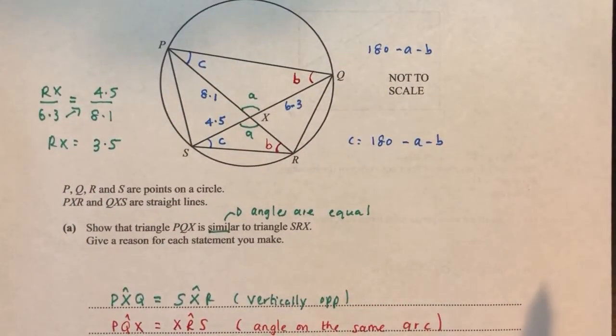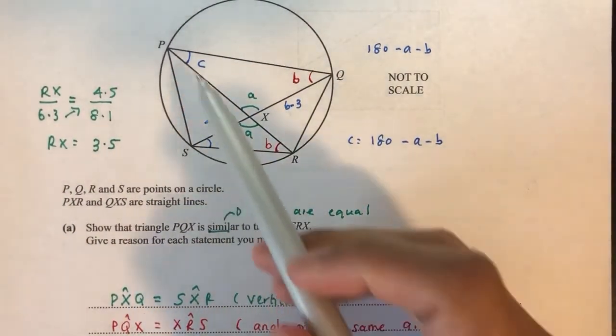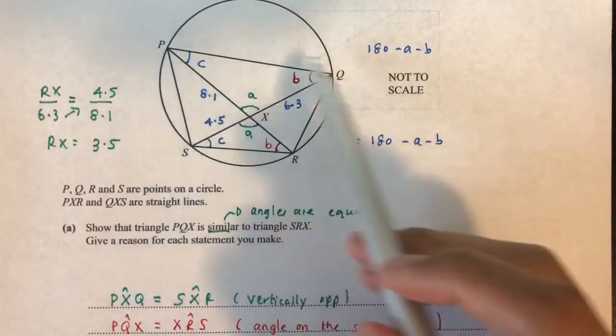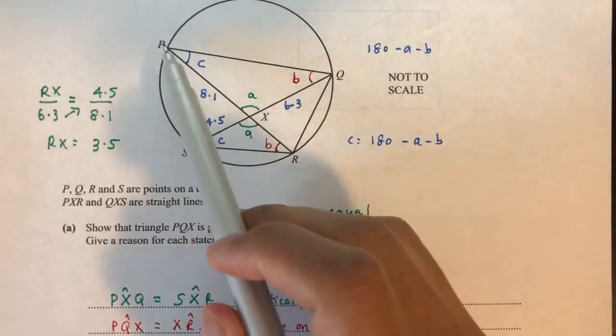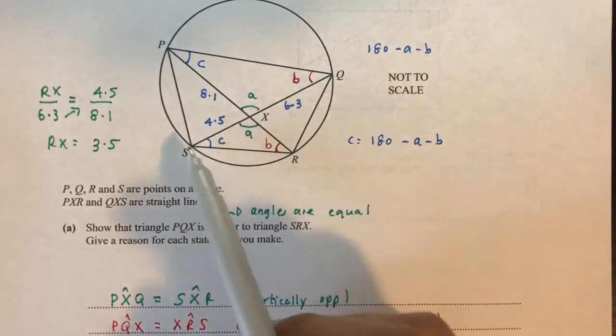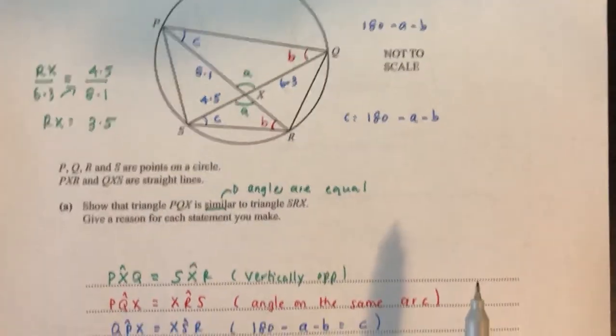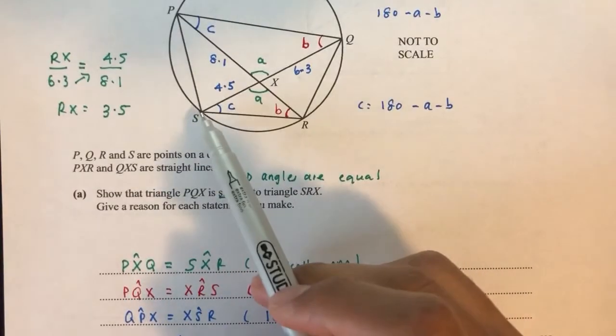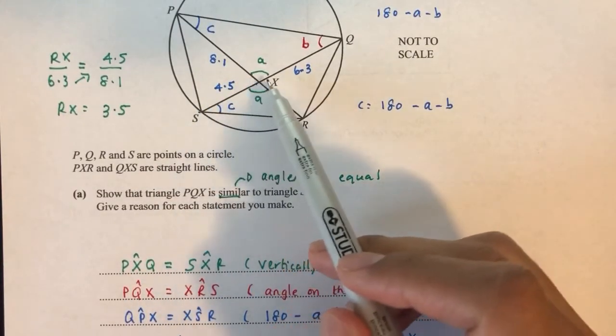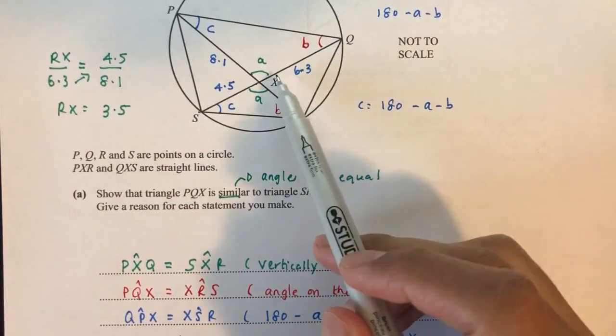So we have to observe the two triangles. We notice that this triangle is part of this bigger triangle. So both are part of the big triangle PQR. So they have the same height but different base. So we can only compare the base. So as you can see, SX is 4.5 and XQ is 6.3.